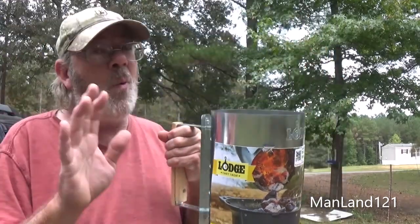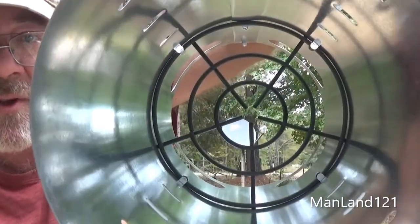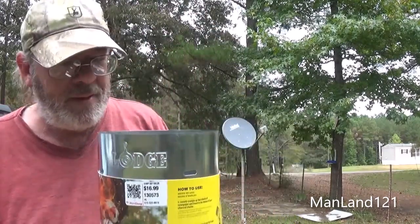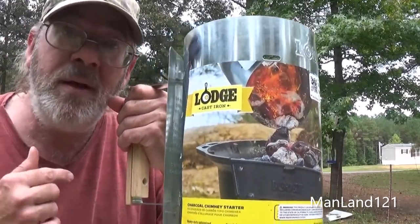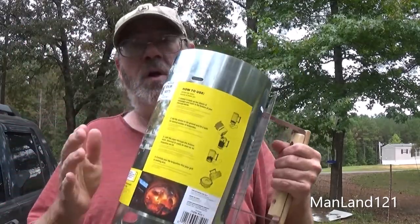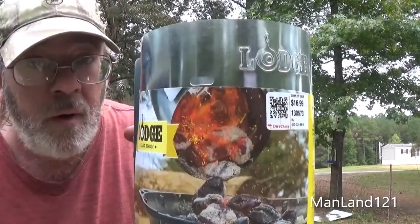This is in no way cast iron. I don't even think that piece of metal in the center that holds the charcoal is cast iron. No, I don't think it is. But what I wanted to show you here is my opinion about it, my first impression I should say. We've been needing another chimney charcoal starter, and they got one. But these puppies are expensive.